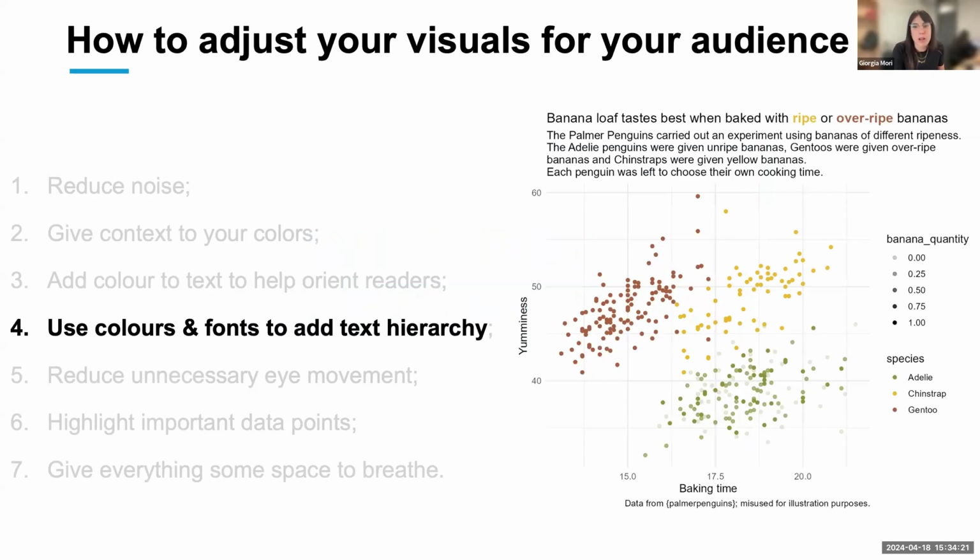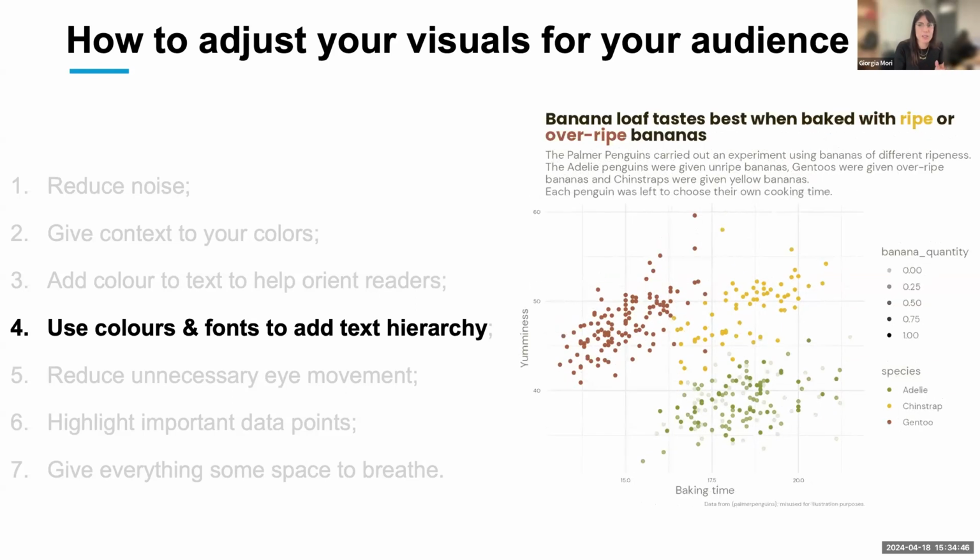So going back to the plot, here everything has the same attention-grabbing quality. We want a headline, and the values themselves on the axis, we can have them smaller, as that's not what we want the reader to focus on. We can change the color of the subtitle, the legend, the axis. So if we do all of this, there's just as much information as before, but it doesn't feel so overwhelming.